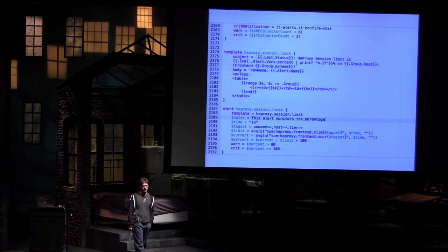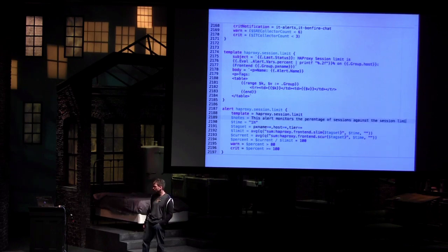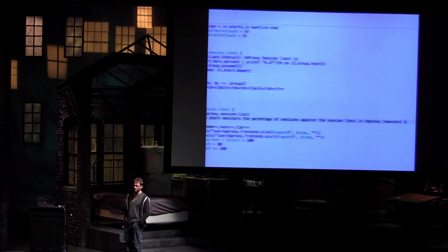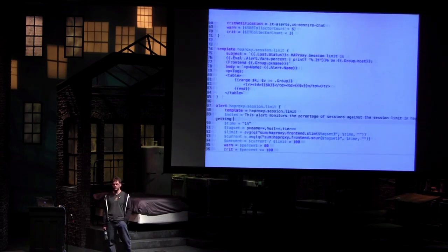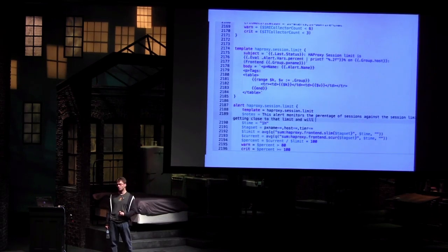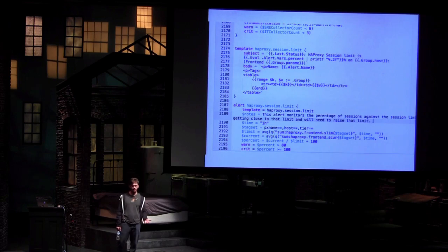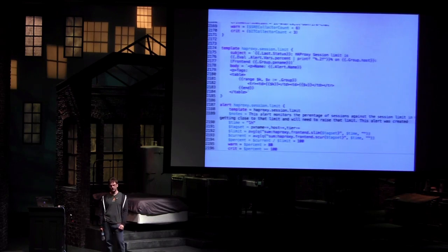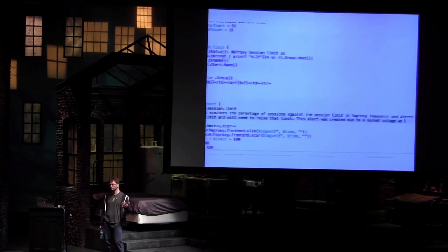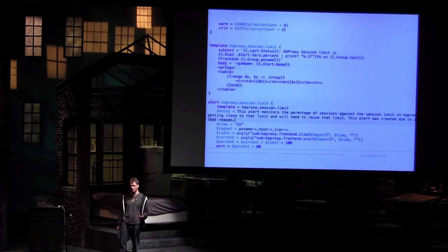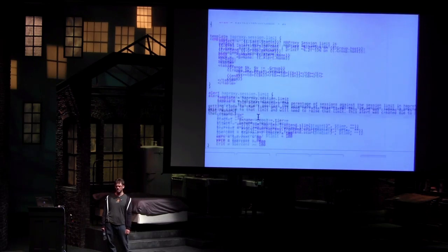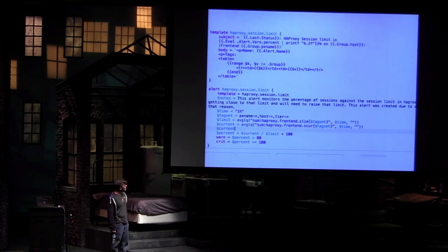Another great way to provide context when alerts come in is write some notes. And in the notes, one of the best things to put is, this is what I was thinking when I made this alert. This is why I made this alert. So when you get an alert, you can see like, okay, so this is what the person was thinking. That's a great starting point as opposed to, why did I get this alert? Why did this person make the alert?